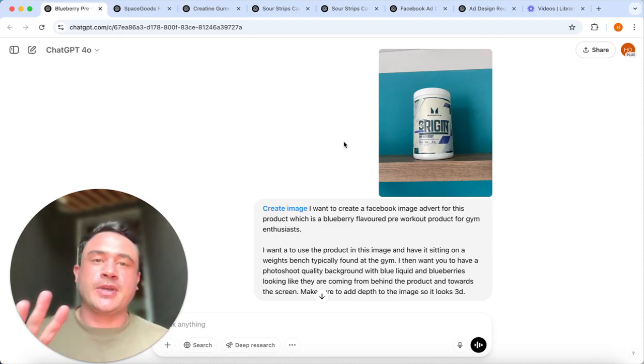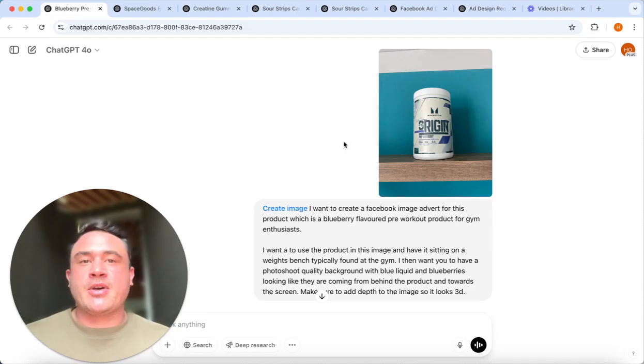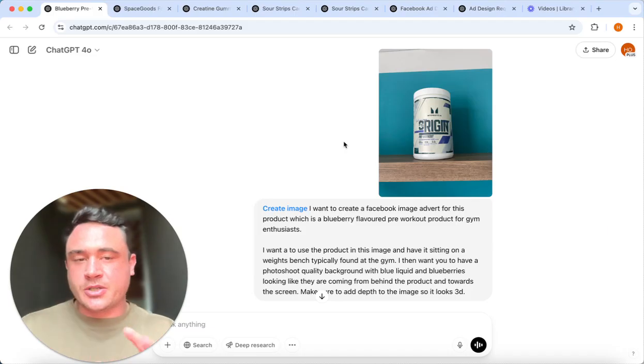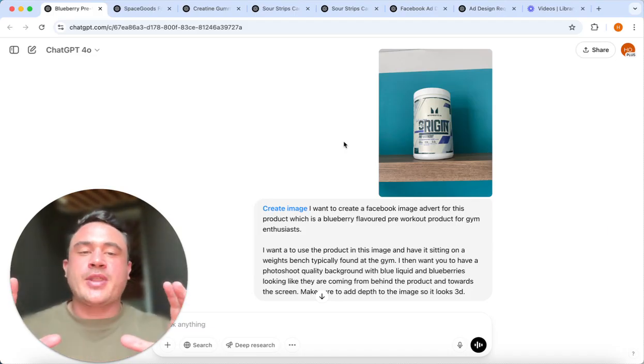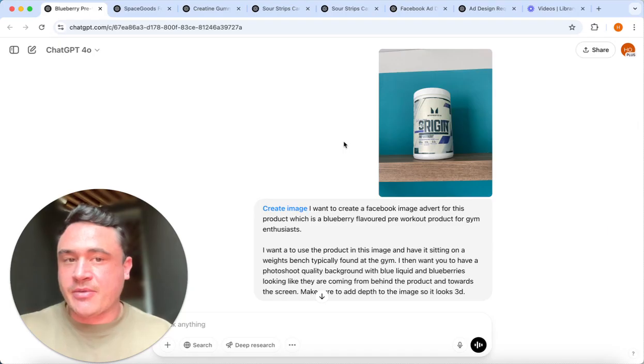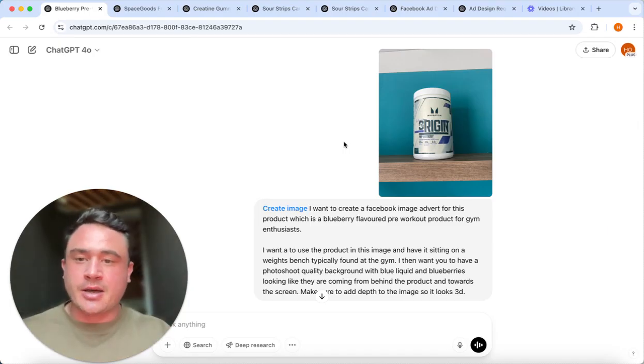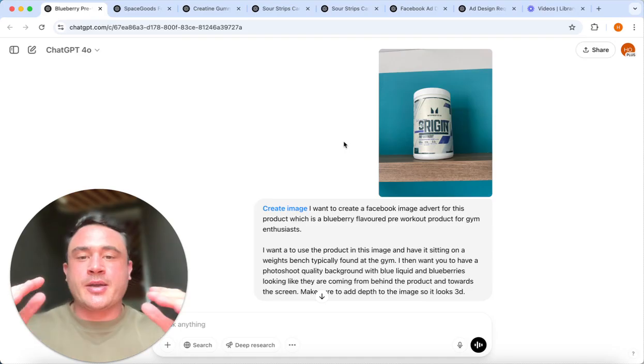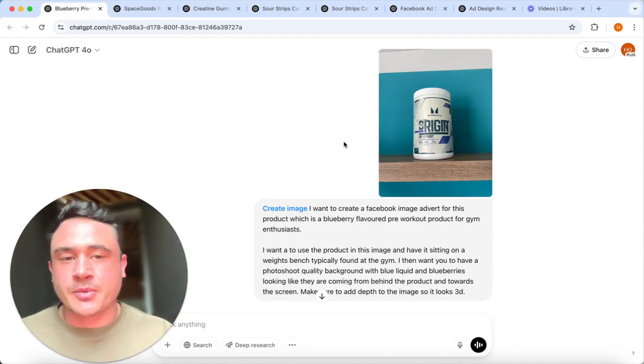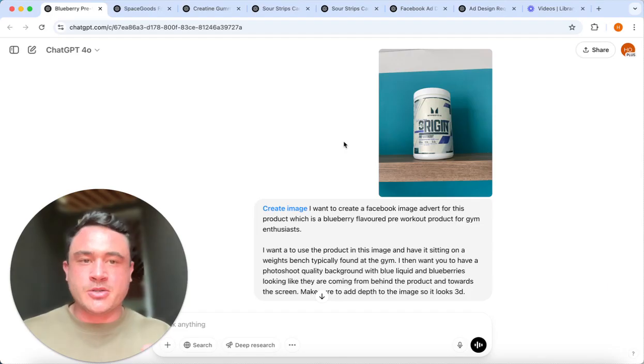So if we get those three things right, the ad will knit really well together and it's going to get your idea across much better. So first of all, one of the ways that I like to do this is I like to prompt and get the product and the scene correct first. And the reason I like to do this is because we can just focus on the imagery first. And once we've got that template, we can then take it out and put it into Canva and play around with our fonts and our headlines and our call outs afterwards. Or we can go into ChatGPT and ask it to put some text on afterwards. But if we do get this image done first, it's very useful to have this image as a base and then see how we can improve it after that.